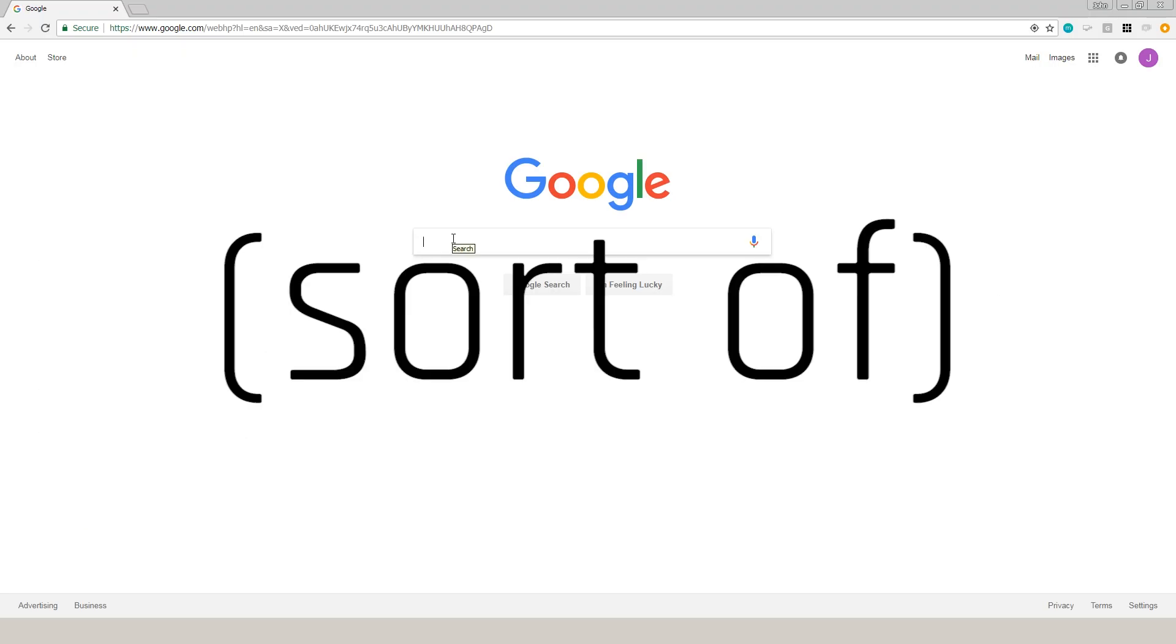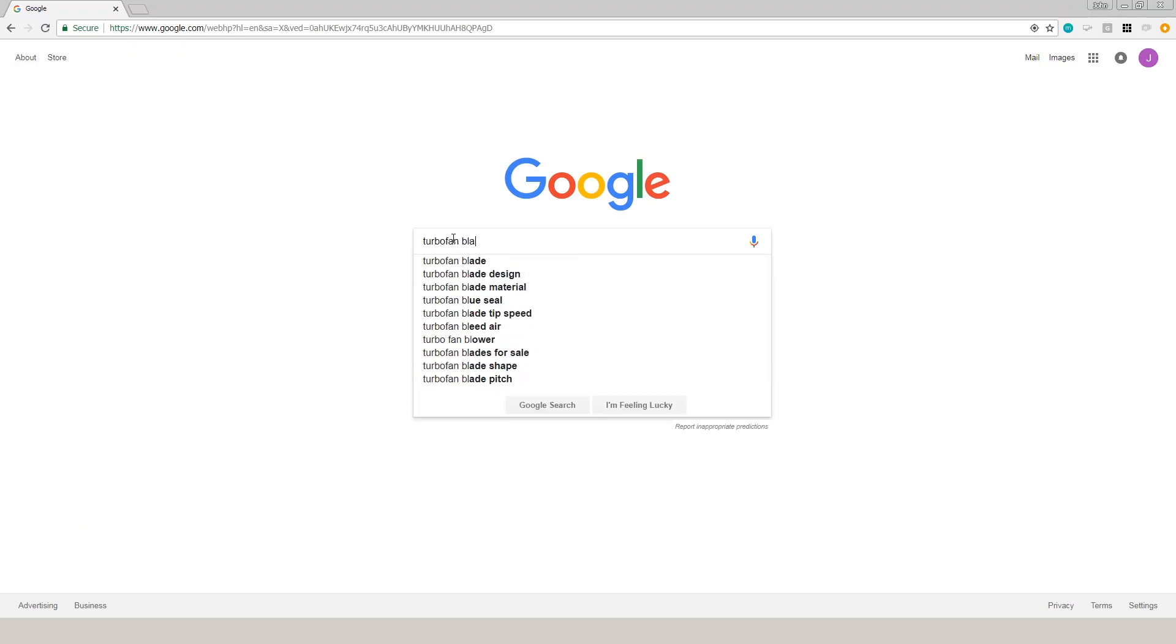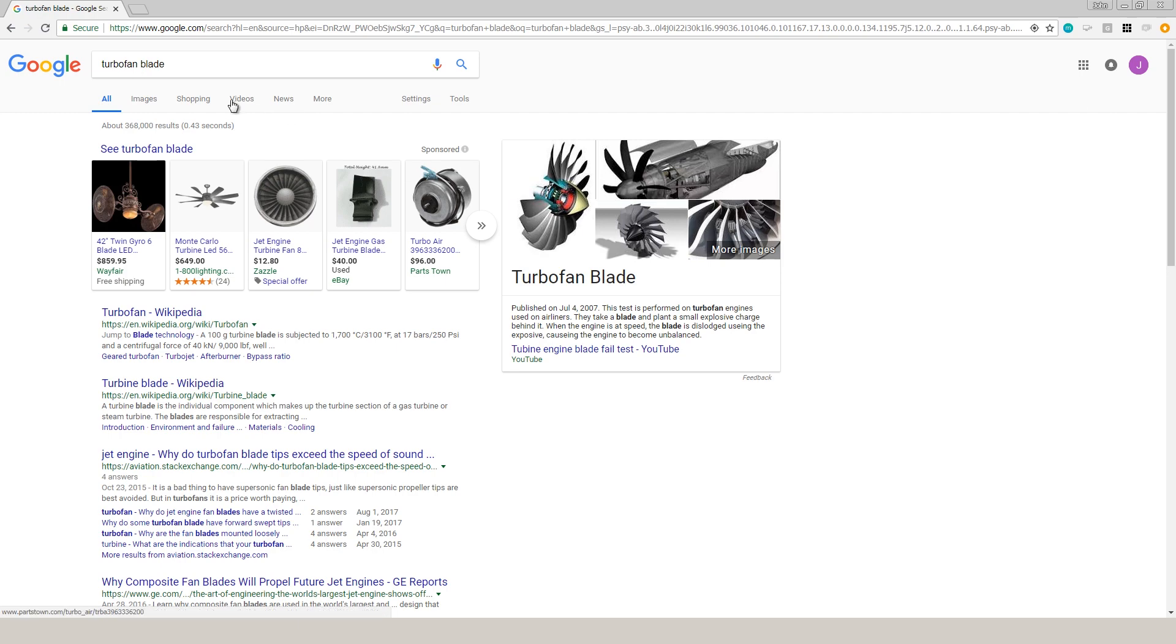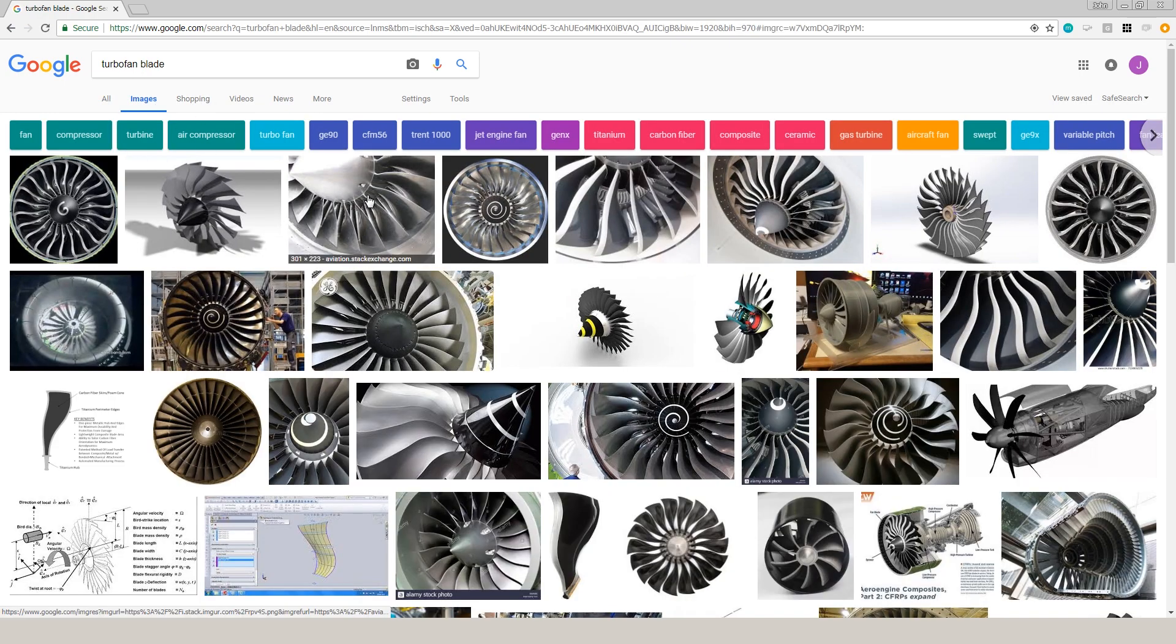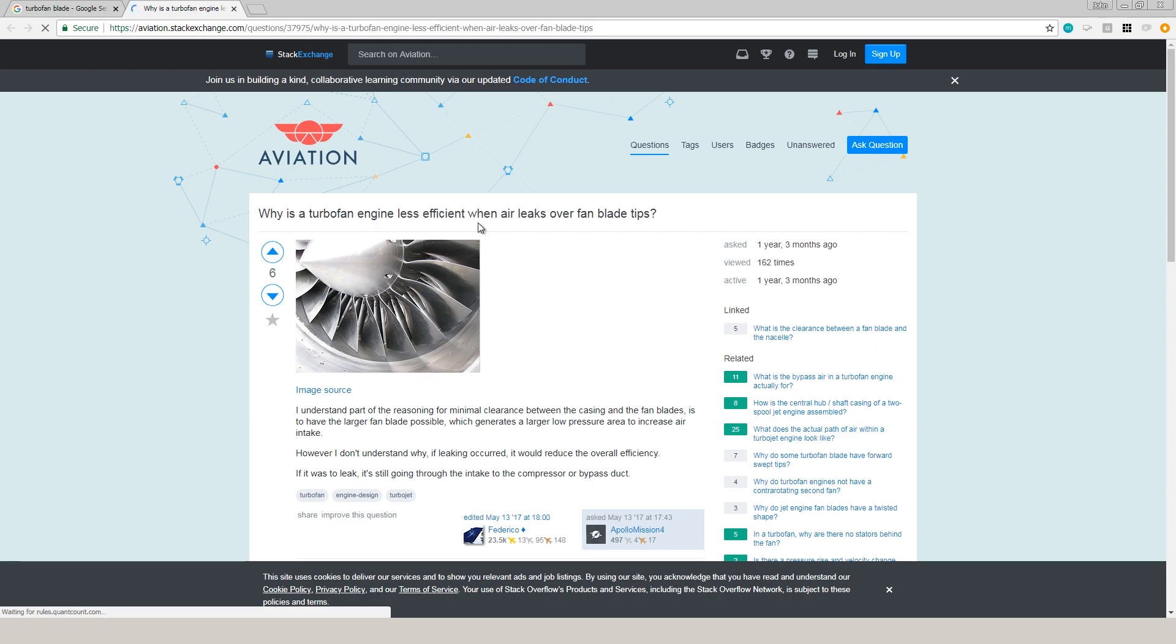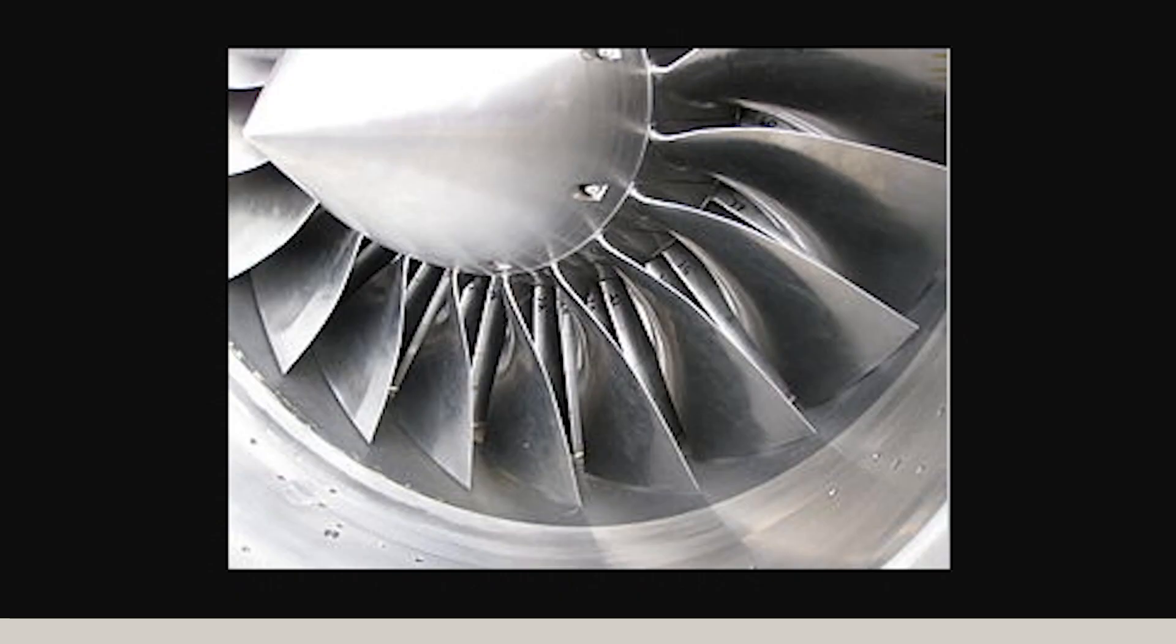So it's a turbo fan blade, sort of. If you look up turbo fan blade, it and Blisks are kind of that quintessential 5-axis type of part. We poked around for some turbo fan blade models and I realized, you know what? I really want something that we can control. So we just hopped into Fusion and made our own.